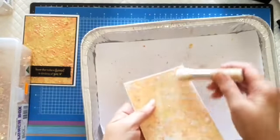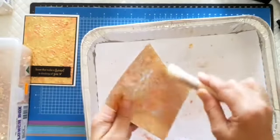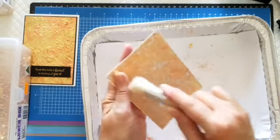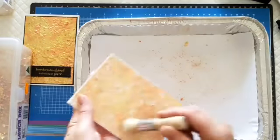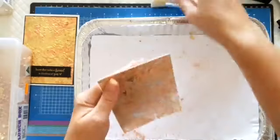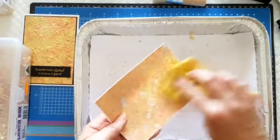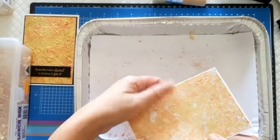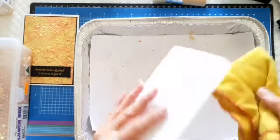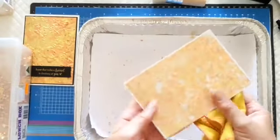Well, it doesn't look much now, but it'll look fantastic when it goes through the embossing folder. And the beauty of that is it flattens it more when it goes through. Now see all that dust? I'd throw that away. That's no use. Alright. A couple of big bits in there, but because I'm going to emboss it, I'm not going to worry too much about it. Oh look, the other day I had the back covered in it, so I don't know what I'm doing different today.